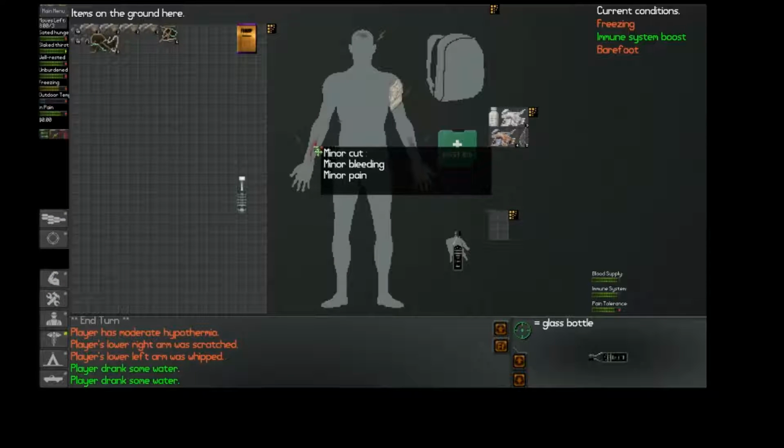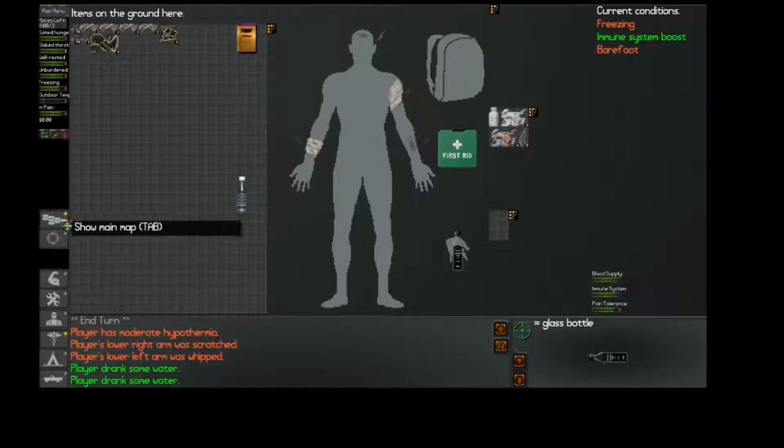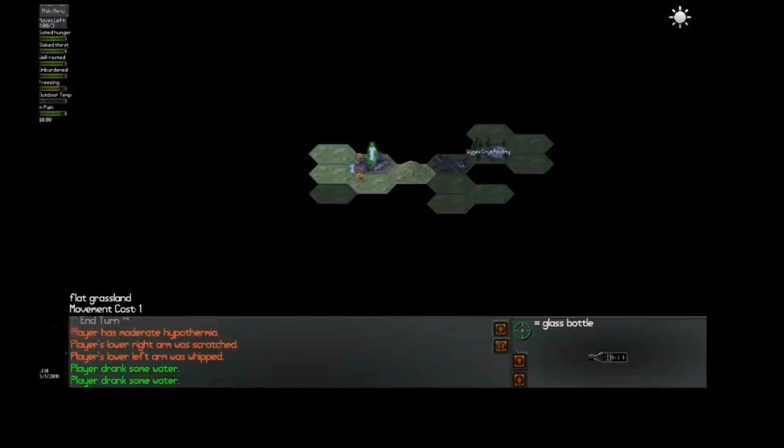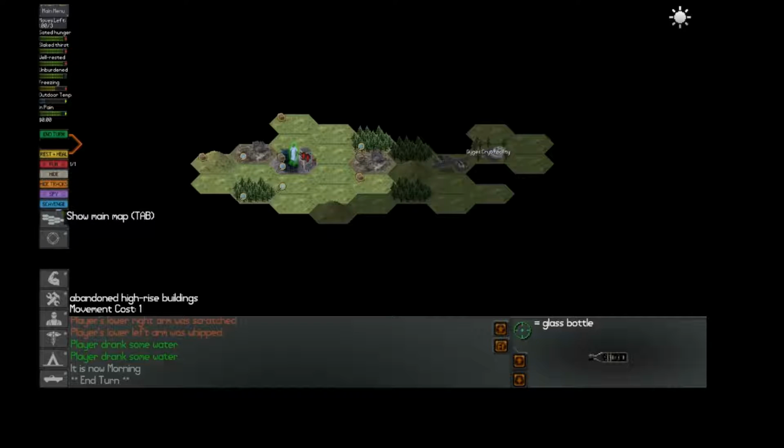Let's take a look. So we're bleeding again from stumbling through that floorboard. Let's use our clean rags, cover that blood up a little bit. Our immune system boost, we're freezing, and we're barefoot. Ooh. Oh, hey, there's a good line of sight. We see another town area up ahead.